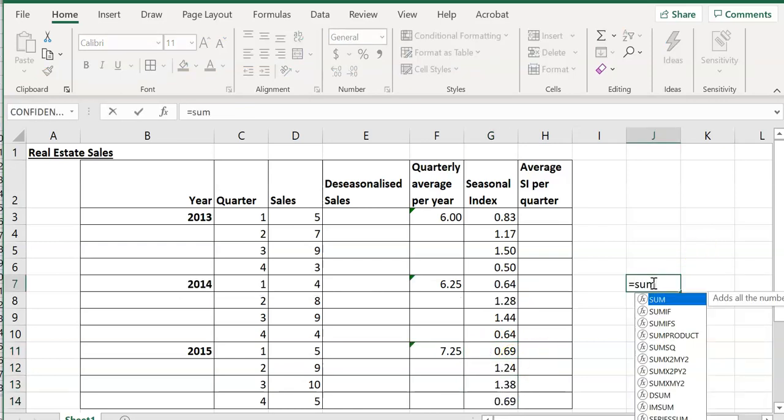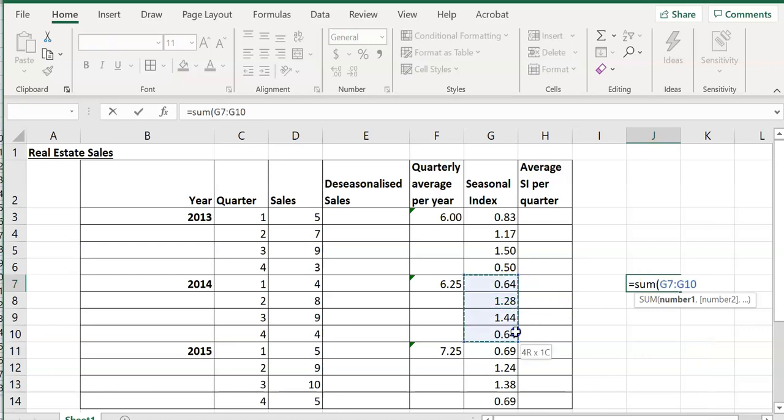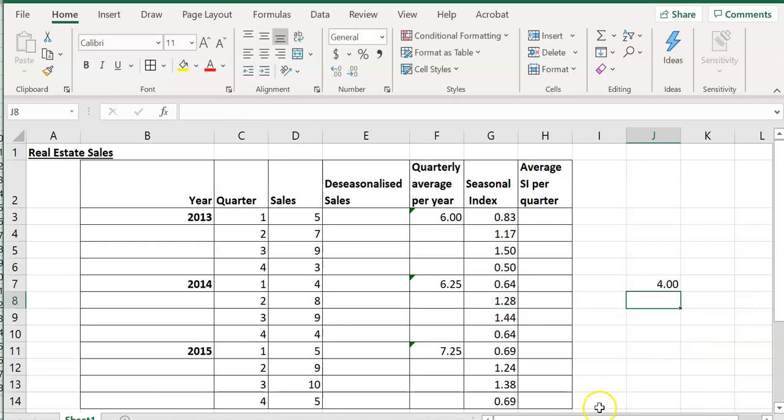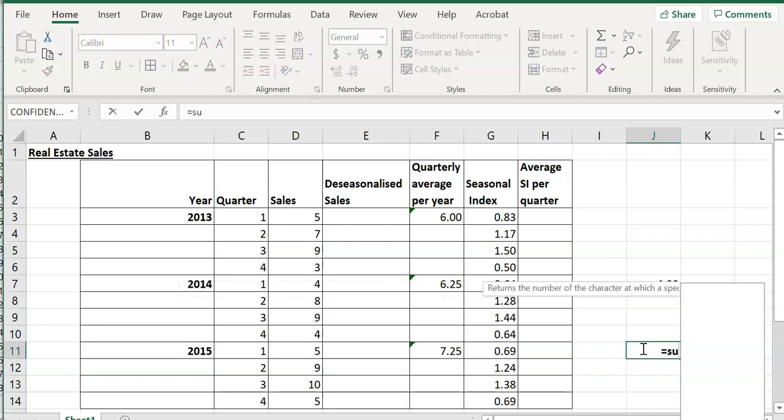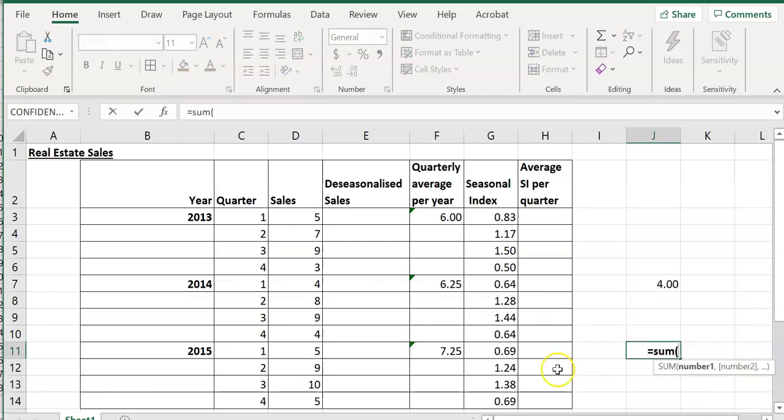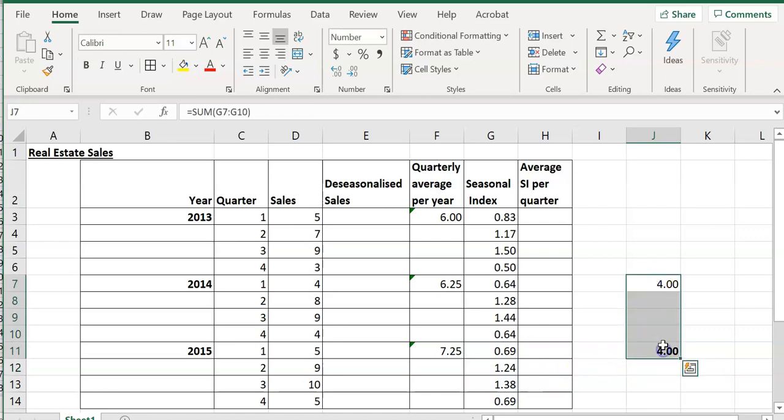And I would check that my sums add up to 4. Yep. Yep, so good.